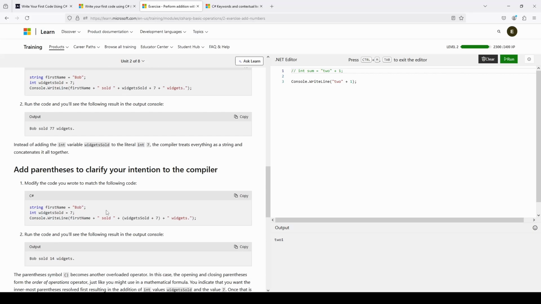Using parentheses to clarify your intentions to the compiler. You know what? Maybe that's what makes it not wig out.